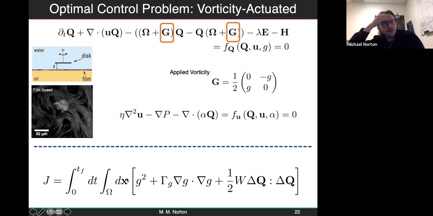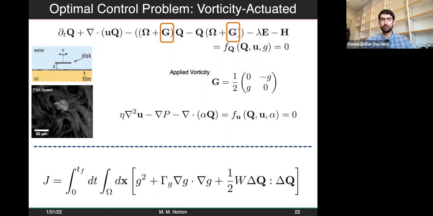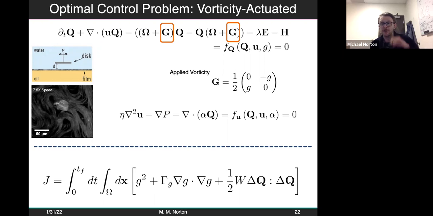Yeah, absolutely. The gamma G in this case will set a length scale over which you allow gradients in the control to exist in the solutions, like how smooth you want it to be. The way I've set this up, if I don't make W sufficiently high, then I won't even get a solution that gets to the other attractor. It just won't be worth it to expend the fuel to go to the other thing.